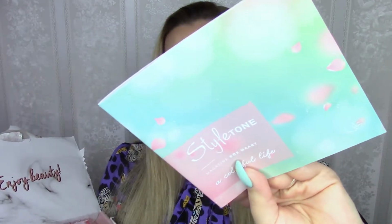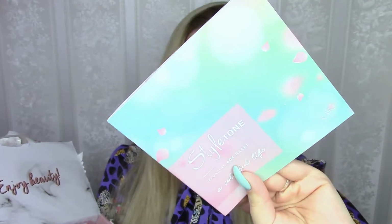Ooh, it's very springy. I love the theme. Hopefully the camera will show that. I'm not really sure. And ooh, beautiful things inside. This is the inside of this month's box. Okay, box is empty. The first thing is underneath here because this is a little satchel.